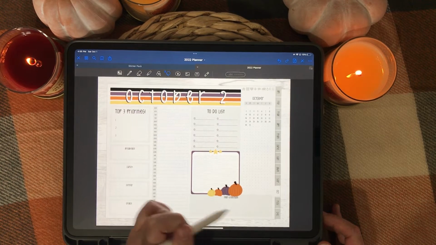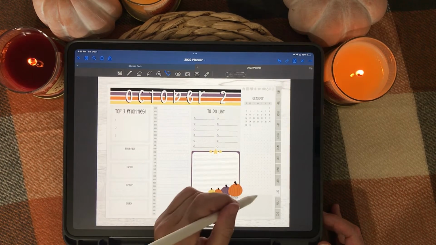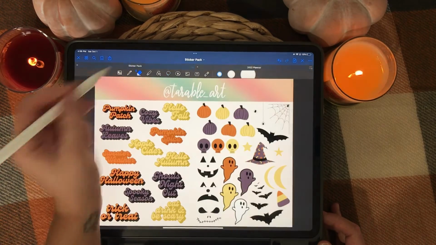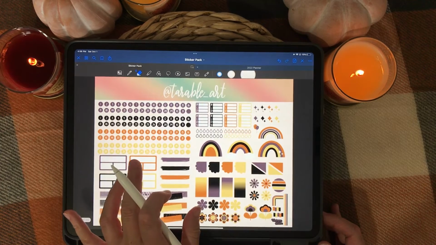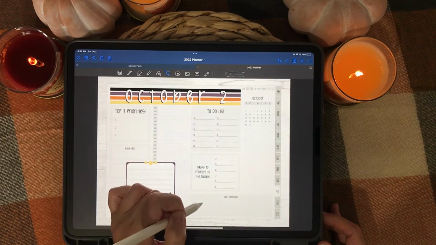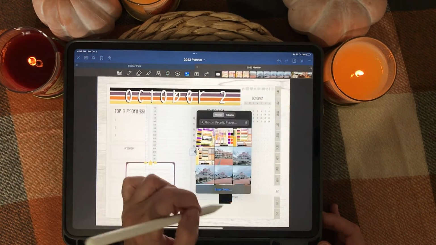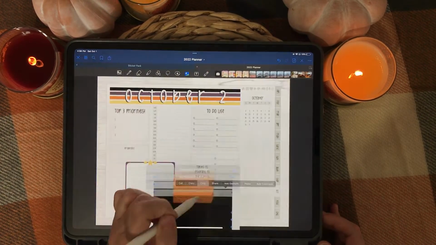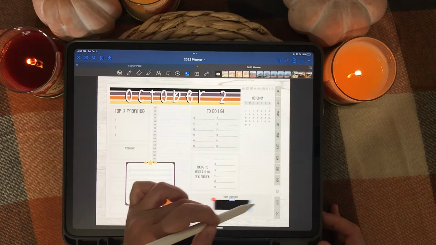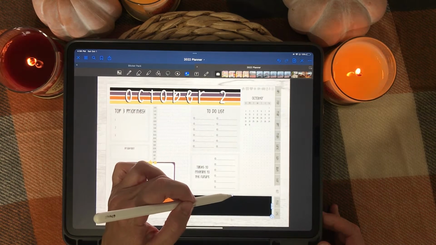But I am noticing I'm not going to be able to change the colors of this section if I keep this like this. So I'm going to move this over temporarily. I'm going to come to my black sticky note, copy it, come here, paste this. I'm going to come to my picture tool, tap on this, crop it. I'm going to crop out everything except for the black so that I now just have this black section, and I am going to black out all of this. Then I can add white text in, and I can write in white.